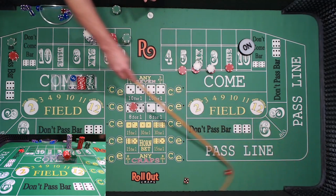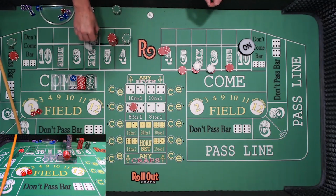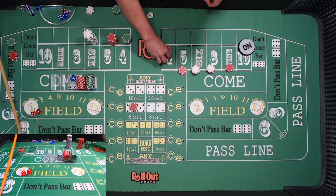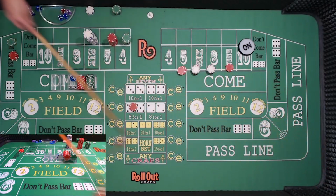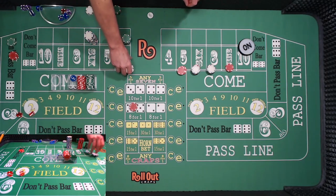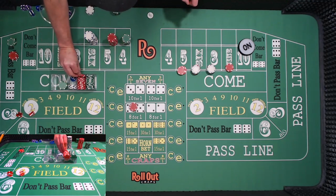6. All right, it's $21. So I do want to get out of the exposure point. In other words, I want to give myself a chance to actually win money. So I'm not going to go too crazy right here. I'm going to rack that. All right. And an 8. All right, there we go. Now we're talking. So that's $28 on that one. I am going to rack that, and I am going to get out on the field.